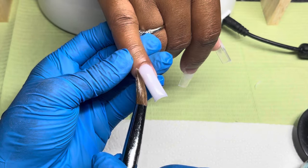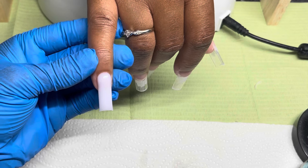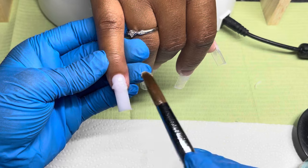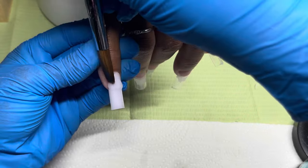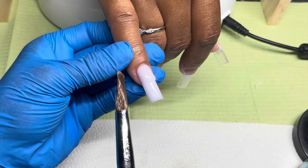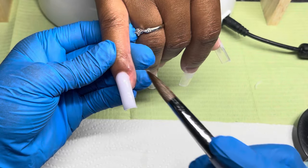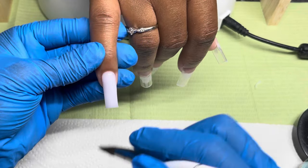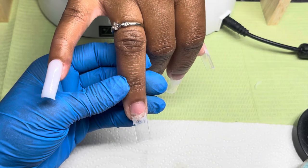Now, I know y'all can see, but I do need a little bit more acrylic in the middle right there to get that apex going. So I'm just gonna get another bead, place it right there. I'm going to rake upward just to get that flush with that apex. You don't want that extra hump. And then I'm going to go to the sidewall and just rake it down to fill in that little dip that I had in the nail. And there you have your perfect application. You don't have to do much filing, none of that.